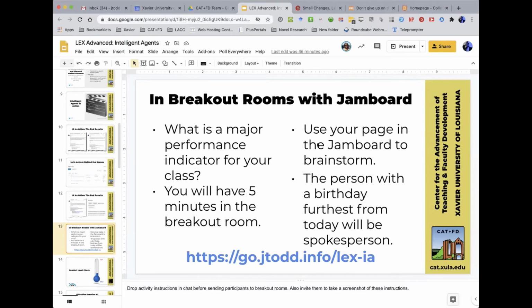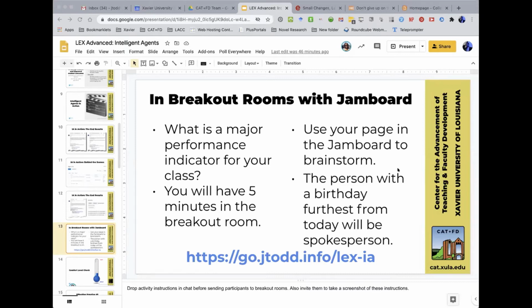Thanks, Janice. All right, so I'm going to go ahead and set up 6 breakout rooms. Looks like we will have 3 or 4 people in each one. Everybody can go to that link. Like I said, it's a collaborative whiteboard, which is really nice. You can all put ideas there. You'll see the pages: breakout room number 1, breakout room number 2, breakout room number 3. Go ahead and use those.